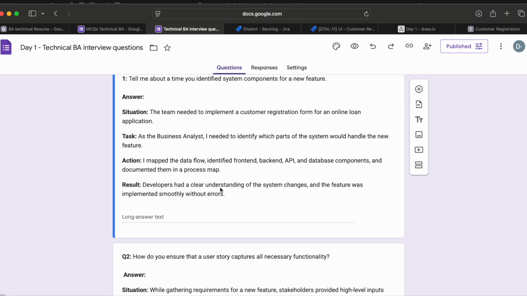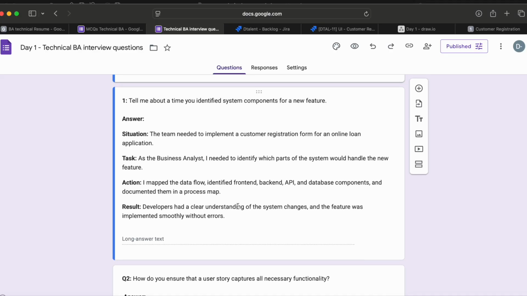So I identify the new features and create a process flow to identify whether this requirement belongs to front end or back end, right? The result, I had a clear understanding of how the system changed and how the feature should work as expected, right? So that's the first answer.